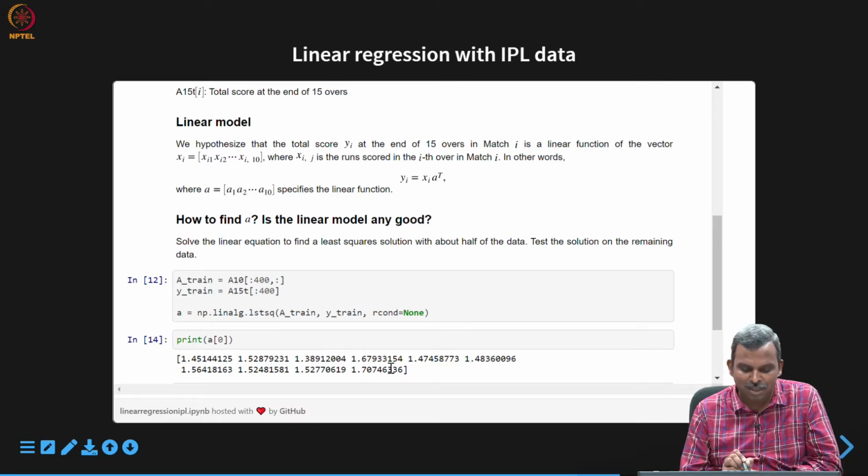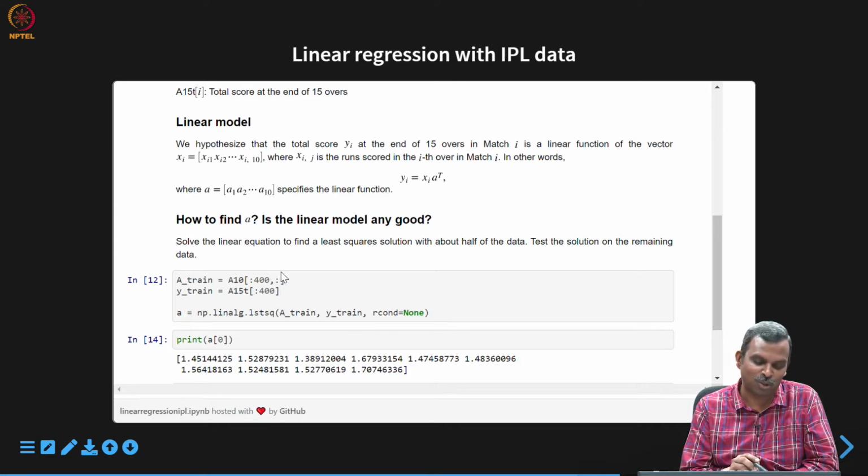So that's the machine learning algorithm is sort of learning that, but there are some coefficients which are a bit off. I mean, there's 1.7 in the last one, there's some 1.4 in the third one, 1.7 odd in the fourth one. I mean, sort of around 1.5, but little bit off here, there. I don't know. I mean, this is what this data is telling you. God knows what happened in the first 400 matches. You can think of so many other factors here we're ignoring when we find just this, but this is okay. So you got some coefficients.